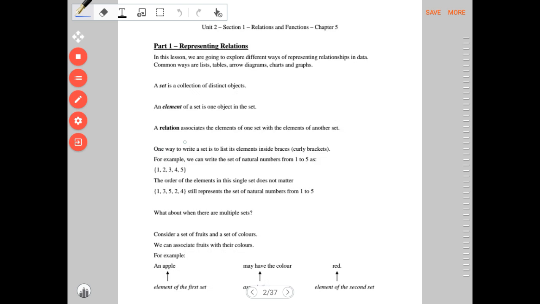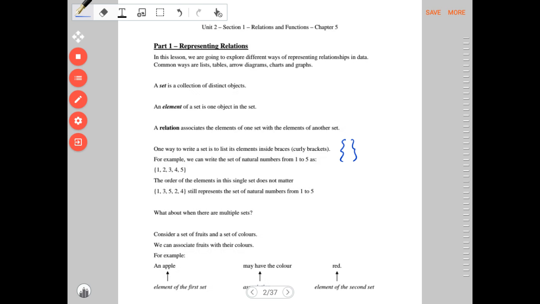One way to write a set is to list the elements inside braces or curly brackets. Now, no one is ever going to mark you on how pretty you make your curly brackets, so just do the best you can. For example, we can write the set of natural numbers from 1 to 5 as: curly bracket, 1, 2, 3, 4, and 5, close the curly bracket.